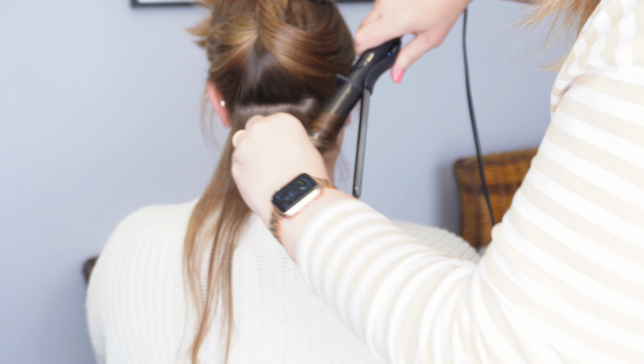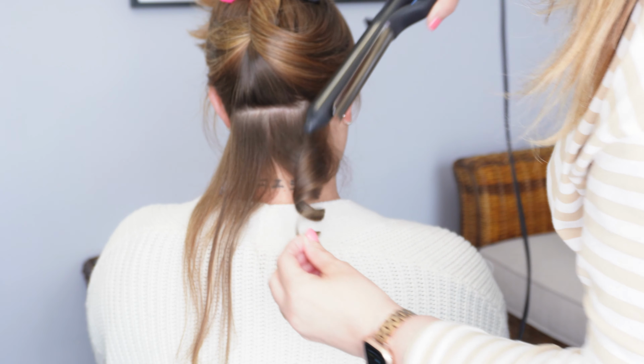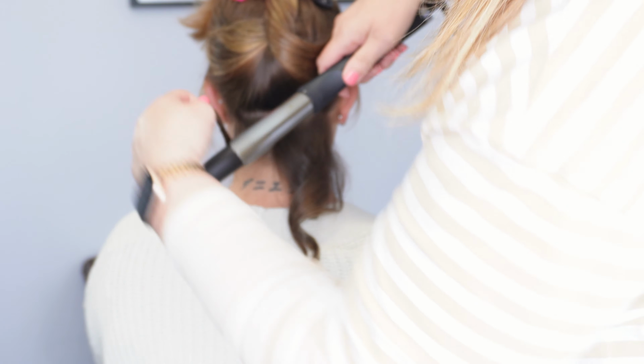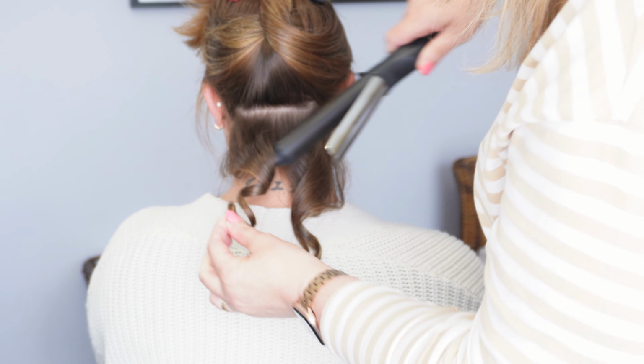hold. I'm then going to take a section of hair and wrap it around my curling tong, making sure that it twists and doesn't lay flat. And then taking the section next to it, I'm going to wrap it in the opposite direction.